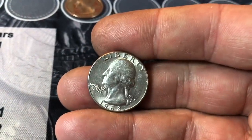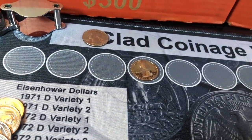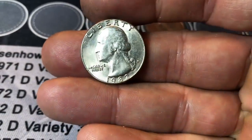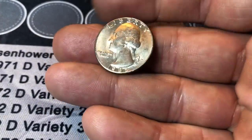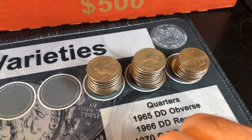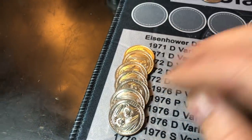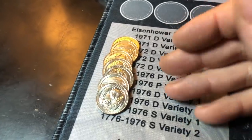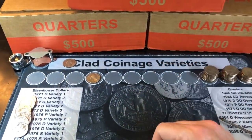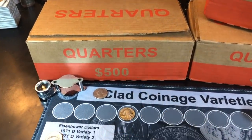The only keeper coin of box two is a 1982 Denver in pretty great shape. As you know, '82 and '83s did not have uncirculated sets minted, so you have to get the ones sent out to circulation, which is why they fetch more in higher grades. This is probably low mint state or high AU condition - AU 55 to MS 62 somewhere in that range. We did grab 12 more Bicentennials, plus a handful of decent state quarters and seven 2020 American Samoa back quarters. Halfway through the hunt - no silver yet, no W's yet, two more boxes.